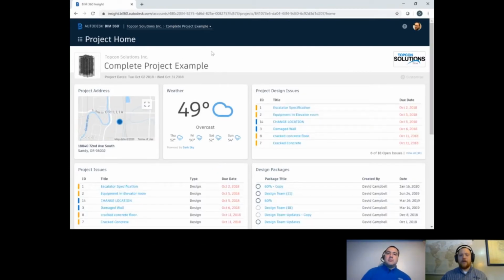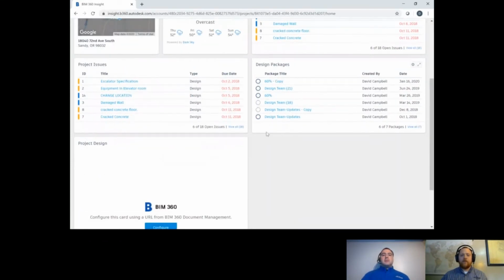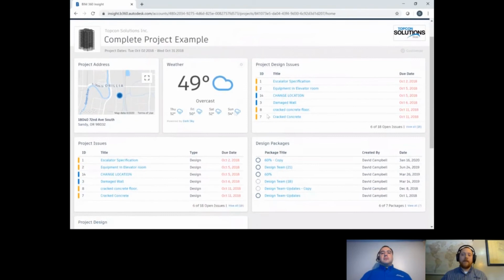So again, I don't know if you guys noticed, but this home screen is going to change based on the actual project that you're in. So these little, they're called cards. These little cards are going to identify different things that are happening in your project. Okay. And with that, it just gives you a good dashboard to see all of this information, like your design issues, any packages that are released. Again, these are not only project based, but based off the services that you have activated in the project itself. Okay, so they can be very helpful to show different information.